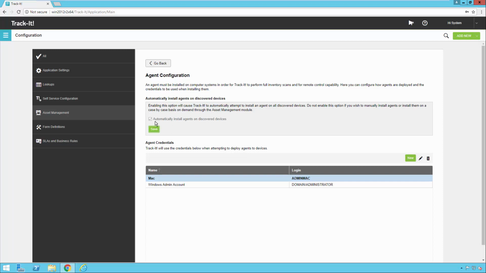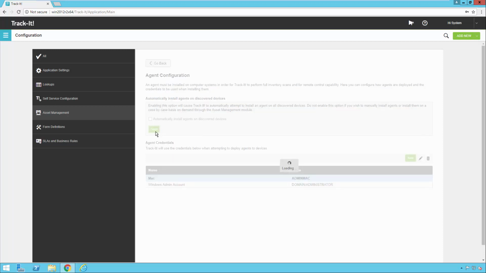Maybe I have groups of servers that are in a secure environment and I don't want agents on them. I want to discover them because I want to know they're there, but I don't want to have agents on them. So I want to pick and choose which systems I want to manage with my BMC client management agent. So in that case, we would turn this off, we would click save.